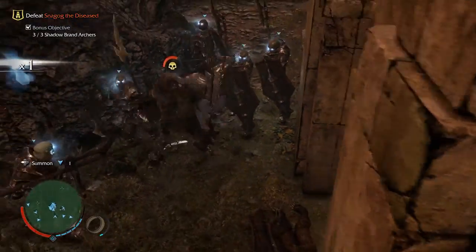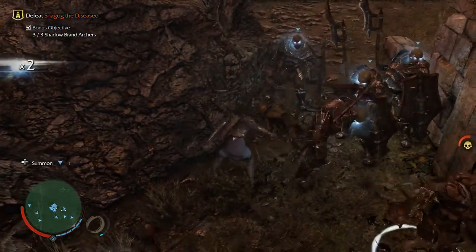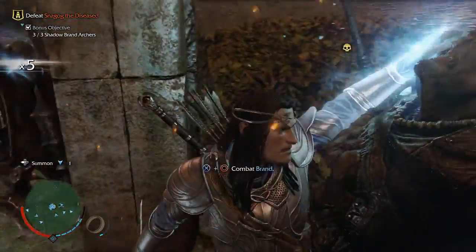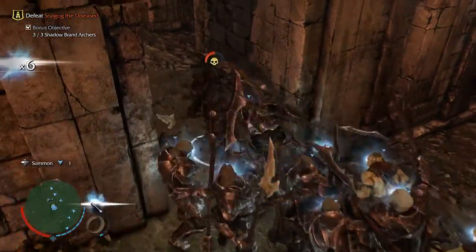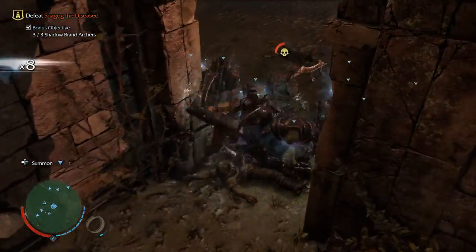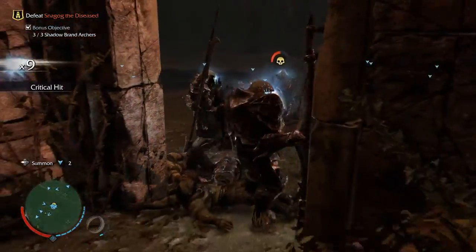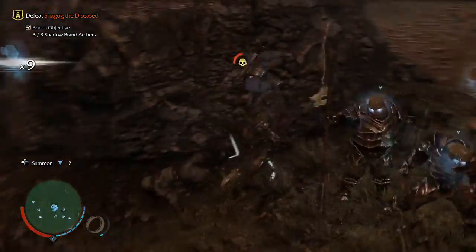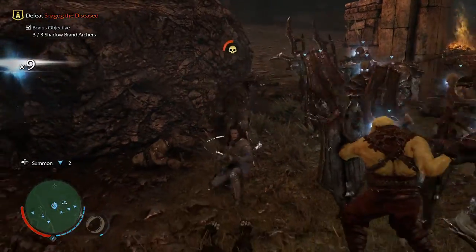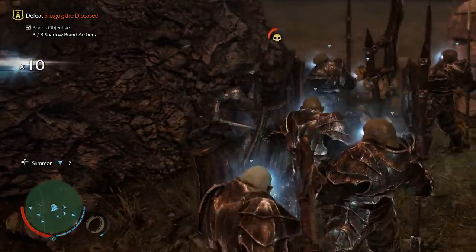Oh, right. He has a shield, so I can't hit him dead-on. Just be careful about it. And finisher. Oh, that was a combat brand. My bad. I was trying to do a completely different type of move. Where is he? I'm actually losing track of him in the crowd. He's blocking. Stop blocking. I'm trying to do finishers on you like this. Stabby, stabby.